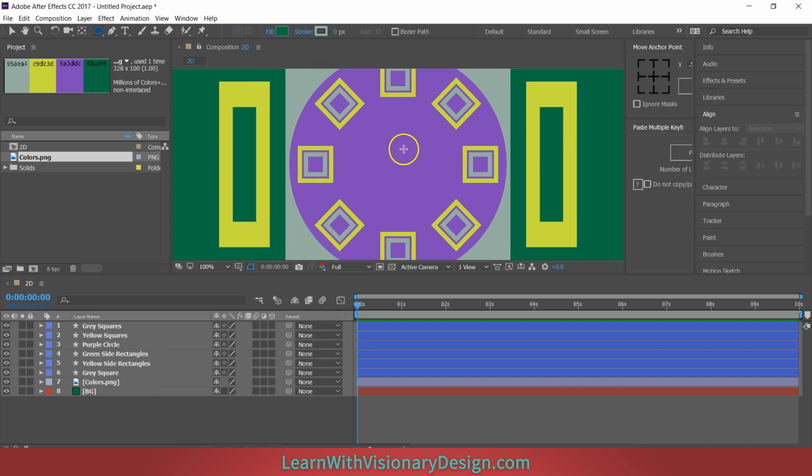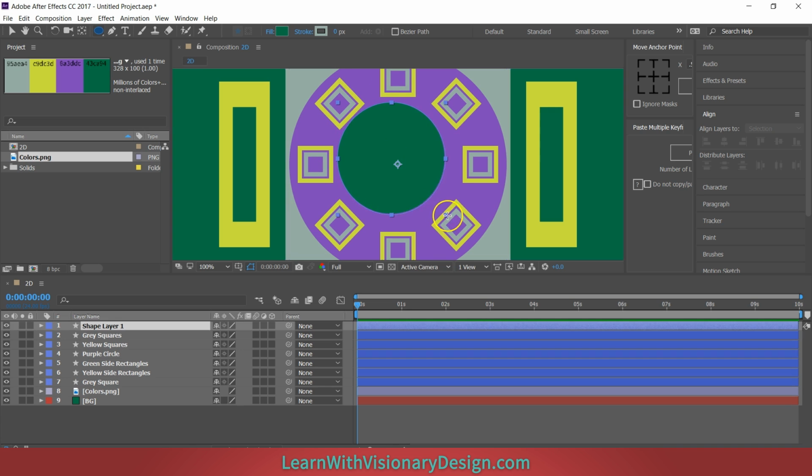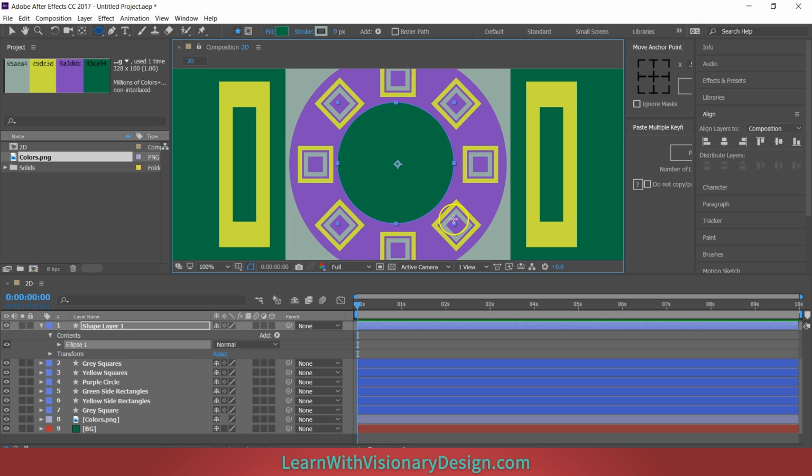So 55 by 260. The second one will be the same size, so uncheck the constraint proportion, 55 and 260.